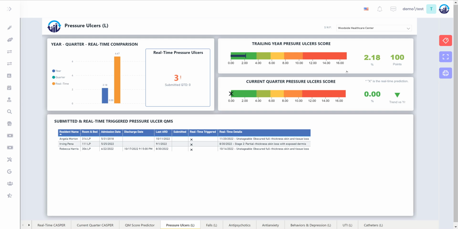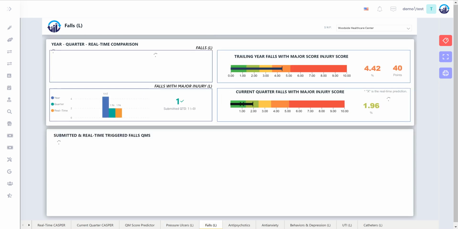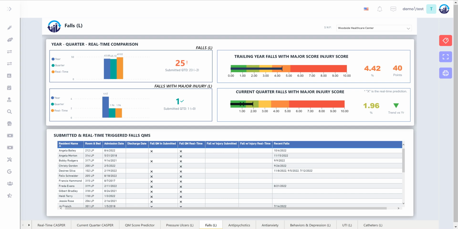I can see that same cut point analysis, and I can also see any actual charting information that's pulling directly from your electronic medical record, which indicates that you have a pressure ulcer and when it was triggered and why. Okay. And of course, we have this across each one of the quality measure areas. And this again is pulling in real-time information from your electronic medical record.